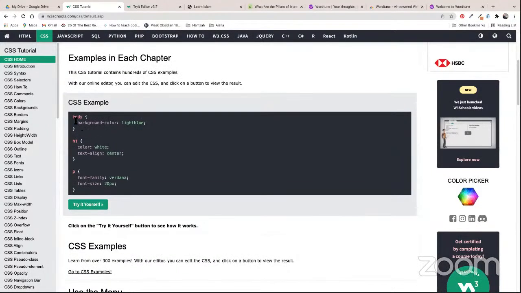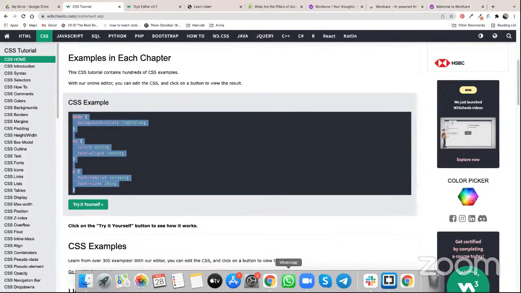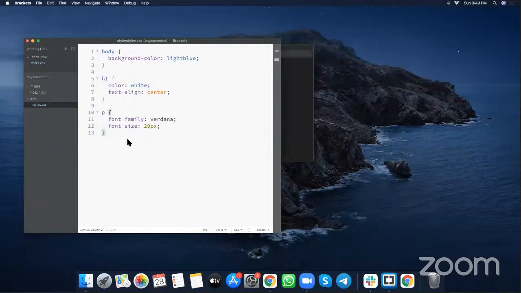Now I'm just going to copy this and paste it here first. I want you to paste this too. I think you know where to paste, in styles. Now you save.